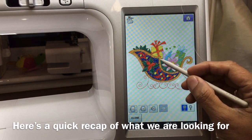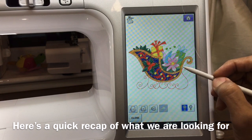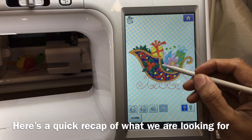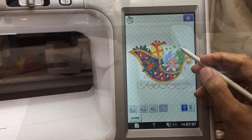The thread also needs to be able to fill this satin stitch evenly for me. I've got lots of colouring in and I've got lots of blending going on. So between the white and the pink there, I've got some blending going on.